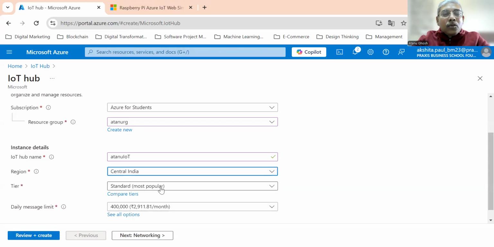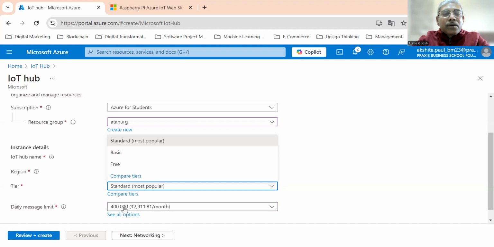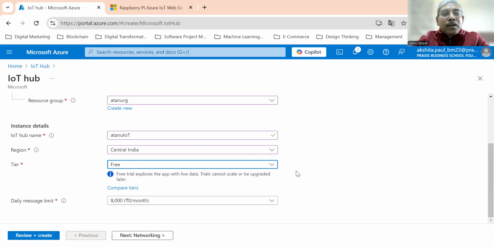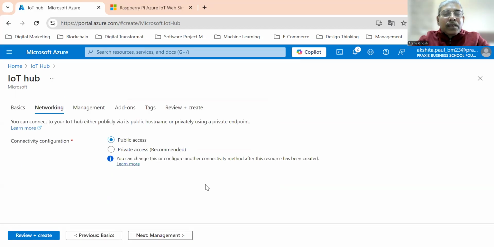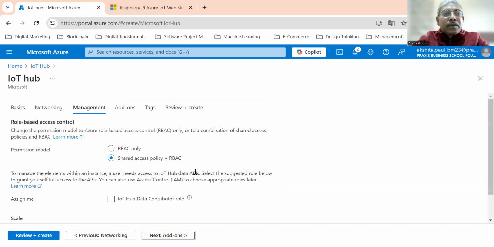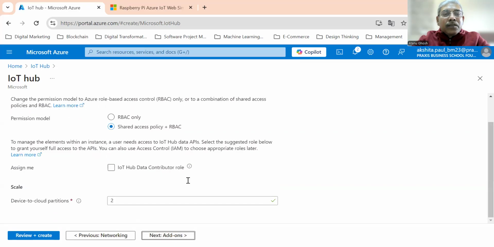We will not use the standard tier because it is more expensive. Since we're using it for training purposes, we'll just use the free trial one, which allows a message limit of 8,000, and there's no extra cost for this. So we'll use this one. We can leave the networking as it is. Remember to have public access. Leave the management as is.